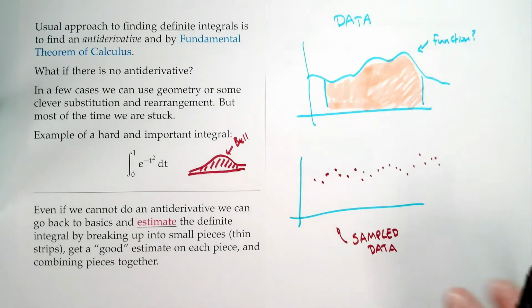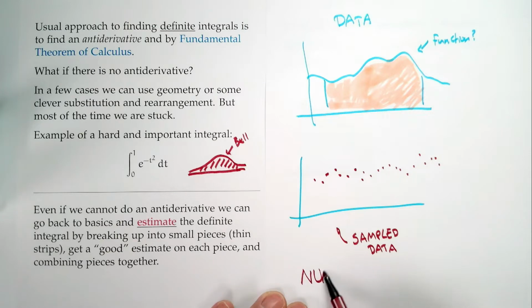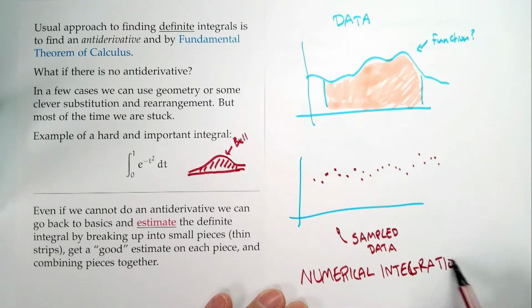And so we're going to talk today about, how do we go about doing this? And the answer is, and hopefully it doesn't surprise you, because it's very similar to what we did in Calc 1, we're going to break things up into small parts, work to understand each part, and put it all together. And so today we're talking about numerical integration, which is just a way of saying, suppose I can't use the function, I don't know the antiderivative, and maybe I only have some sample data. What can I say about the total? And how can I get a better estimate, a better answer? So that's what we're going to be after.